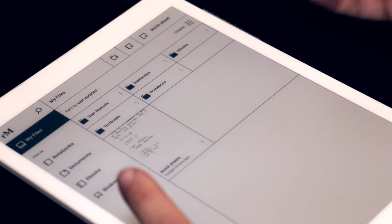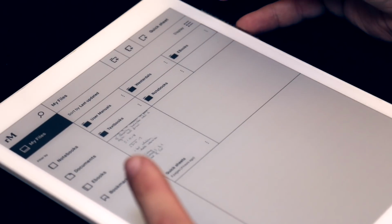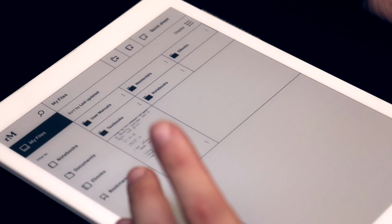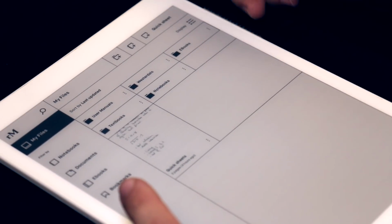I'm going to be focusing mainly on the features of update 1.6, and we're going to glance over 1.5 as well. So let's now check update 1.6, what it introduces, and it's very exciting. It's quite cool. Let's dig in and explore the functionality of all of these new features so that we can check out how they work, and I can show you guys how it works at the moment and what it does not do.